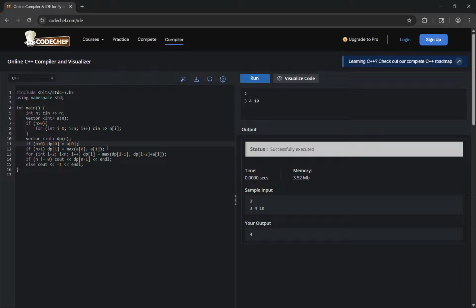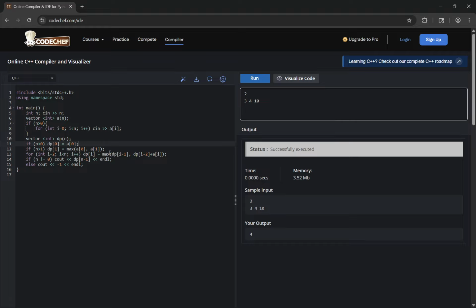Okay, so for 2 also we have to check. No, for 3 we are, okay, sorry, we have 3 as the n, and then we are getting for dp i, which is n minus 1, which is 2. dp2 equals max of dp1, sorry, dp0 plus a i. So basically we should get 13 as the answer as per the code.